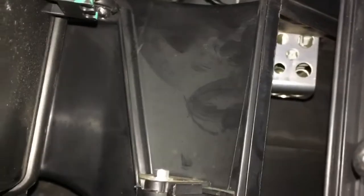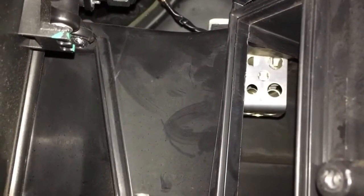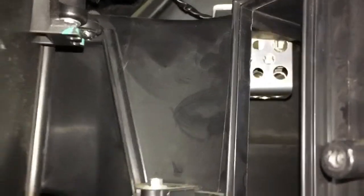So now that that cover is removed, you can look up inside there and you can actually see the speed controller from inside. So there we go. I'm going to have a go at pushing that up from underneath. Should make it a bit easier. Alright, let's crack on.